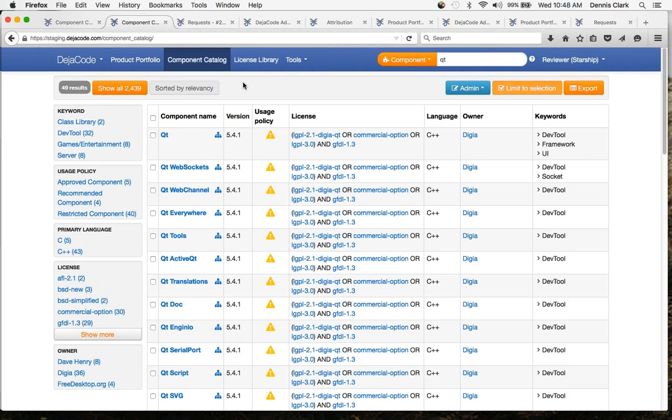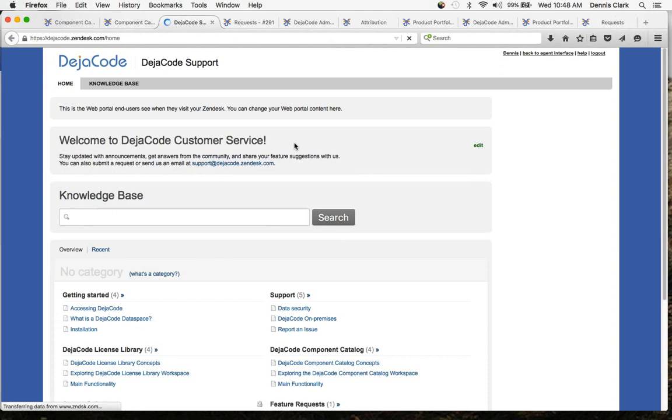Also, if you have a specific set of features you'd like to see in DejaCode, we are willing to work with you to see if they are already in our private roadmap, and see if we can integrate them in our product roadmap.